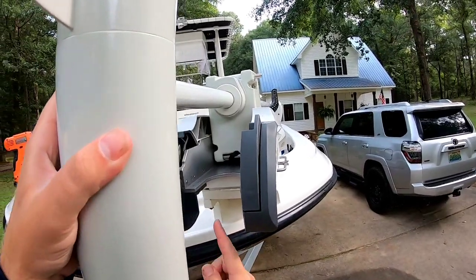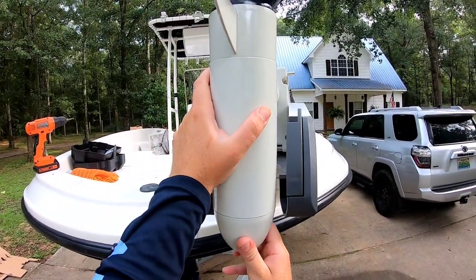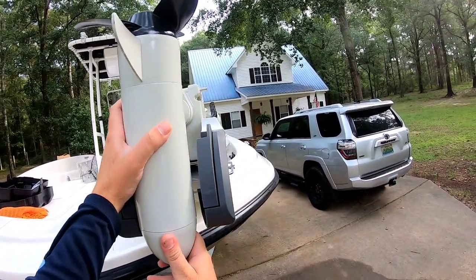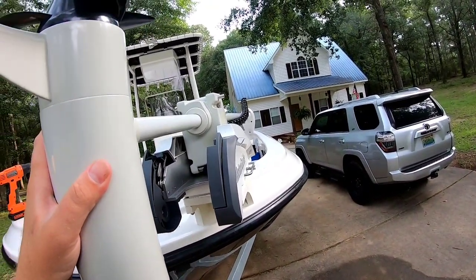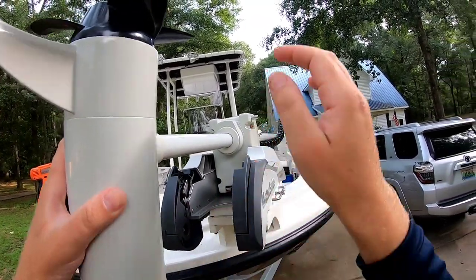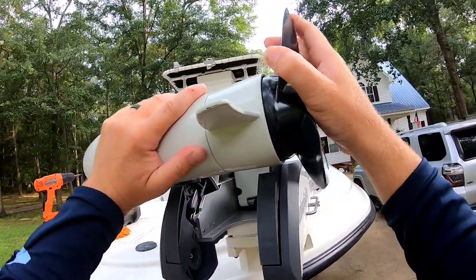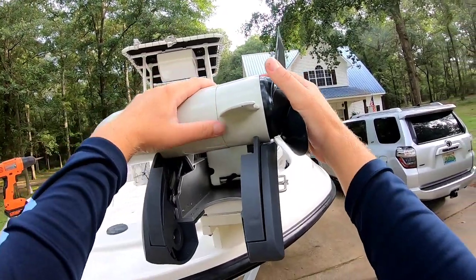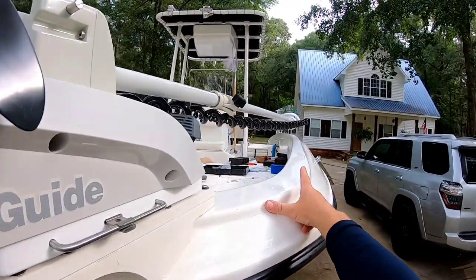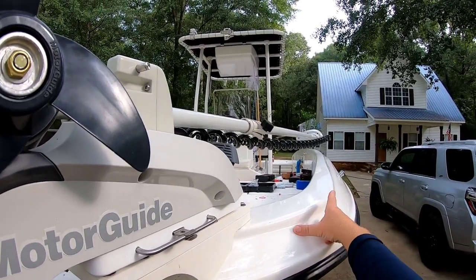If you pull it back, you see you have a hole here, or a little cutout in the steel for the bottom of the trolling motor to go in, which we're not gonna do, okay? Don't be deceived by that, okay? You want to turn it sideways, and these two paws right here fold down. And what you're actually going to do is turn this, push it up on there, and it's going to grab into these paws. And now the head of my trolling motor is perfect. If it shakes, it's not going to beat against the gunwale up there.